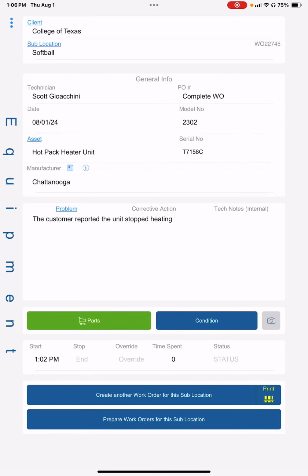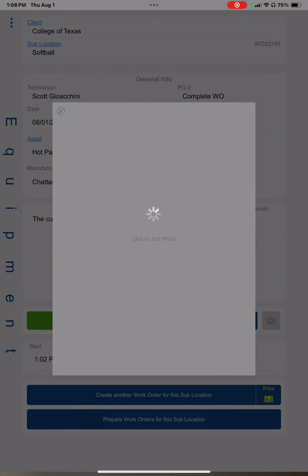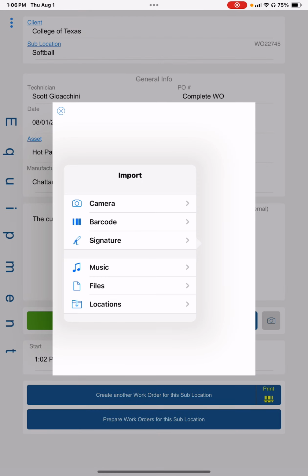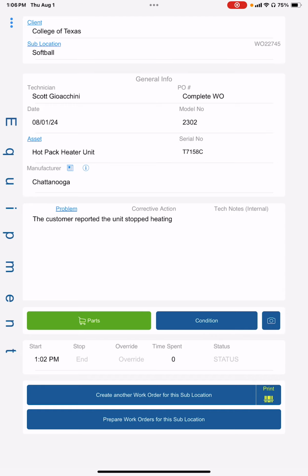We're going to take a picture of the work that was just done. I'm going to go ahead and basically just put one in here. Get it right. There we go, paste. I'm just going to actually put the asset picture in here for you so we have something in there. There it is. Okay. We're completed.